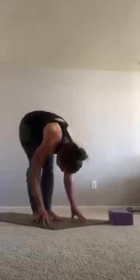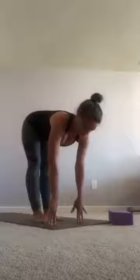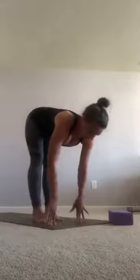We're going to tuck your toes. We're going to lift your hips back up, downward facing dog. Pedal it out. Move it around. And then when you're ready, bend the knees, hop or step up towards the front of your mat, forward fold. Inhale up halfway, flat back. Exhale, forward fold. Inhale the arms out, rise up.